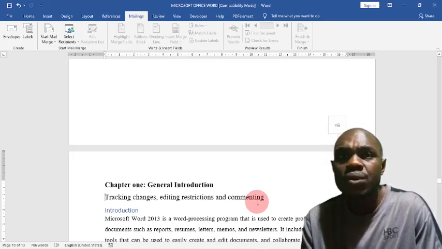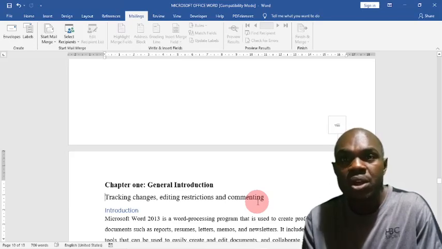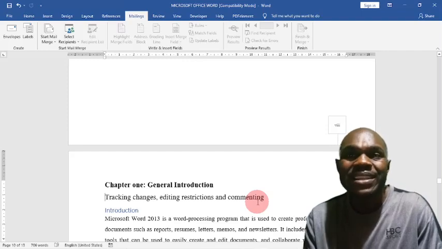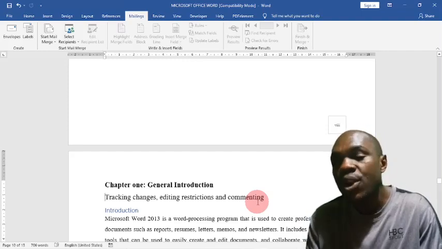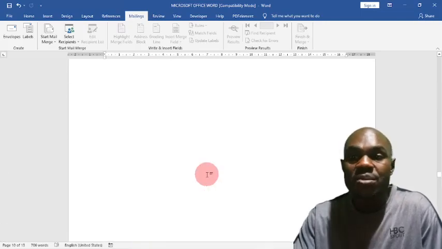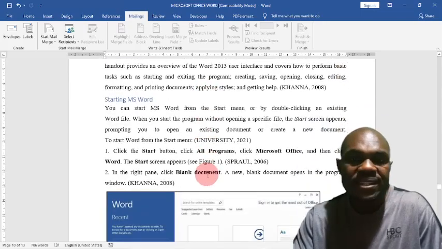We're going to show you how to give your document to someone and be able to see and know everything that they do on it. This is known as tracking changes. On your PC, this is our working document. Remember, we've been using this document quite often. We're going to continue using this document.